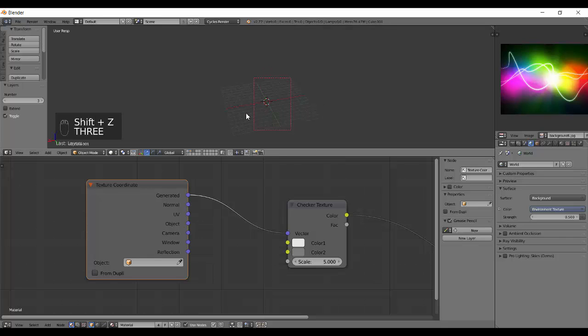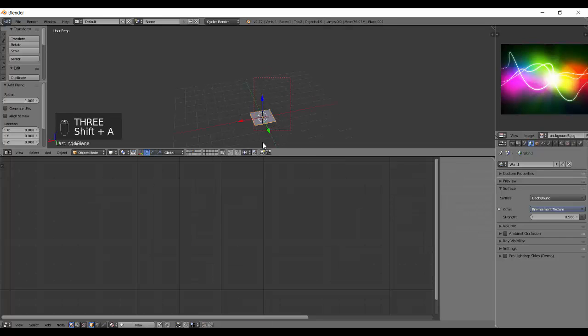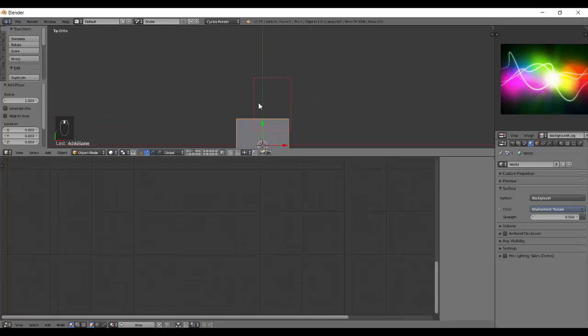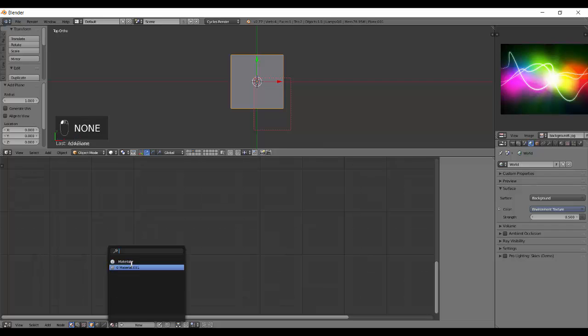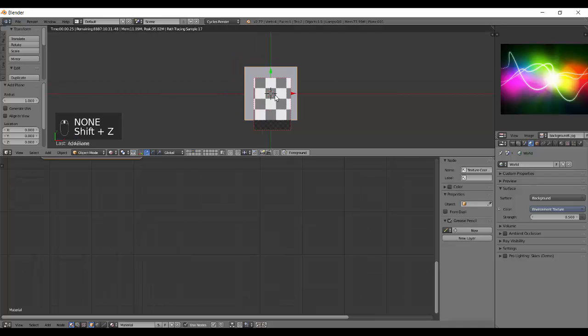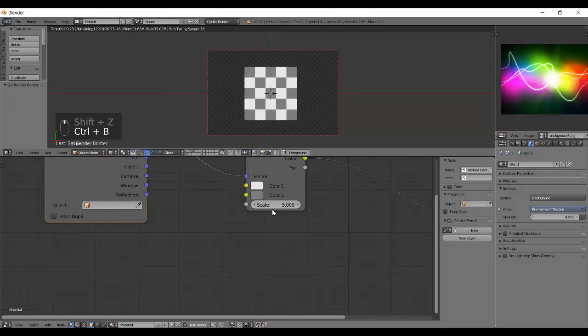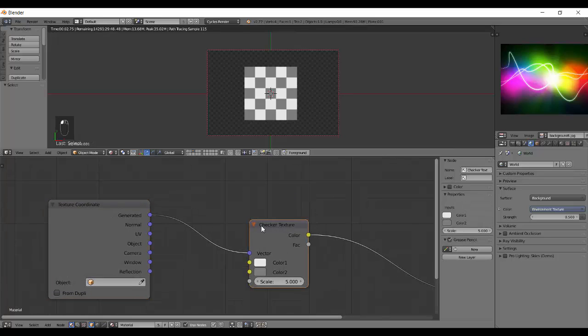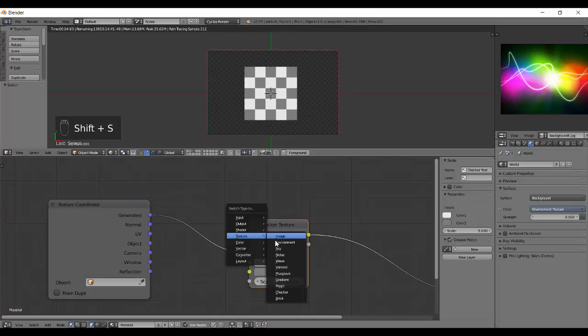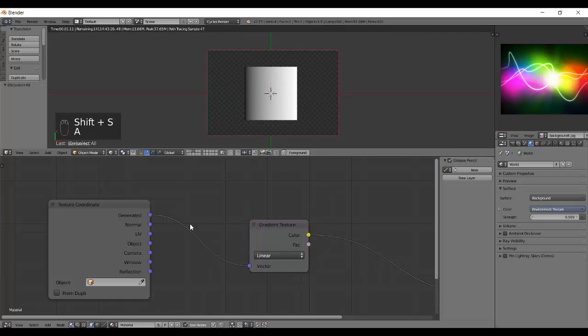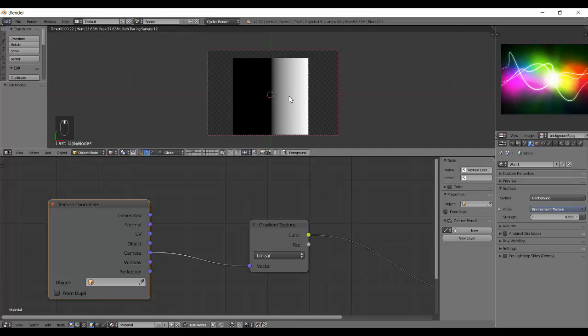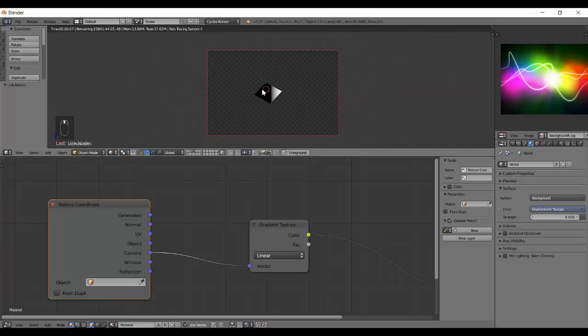So let me move on to another layer, and this time I'll add a plane. Now instead of a checker texture, this time I'll use a gradient texture, and if I plug in the camera here, then you can see it provides a 0 to 1 image.